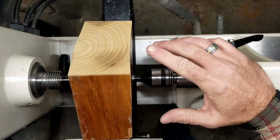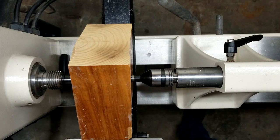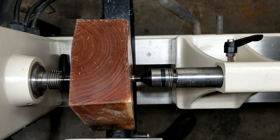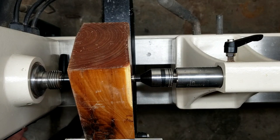All right, so I got that cut off square, got her mounted up in the lathe. We're just between spur centers right now. I'm going to go ahead and start turning, trying to get this rounded out and get the bottom flattened out and try and get a tenon cut. Going to start off turning about 1,000 RPM right now.